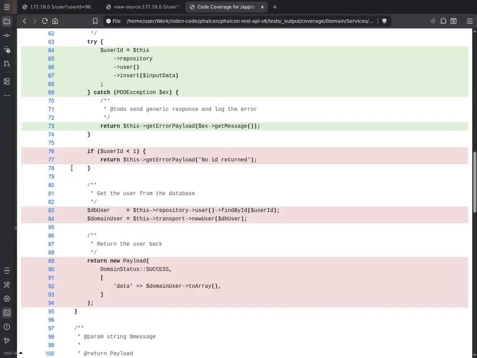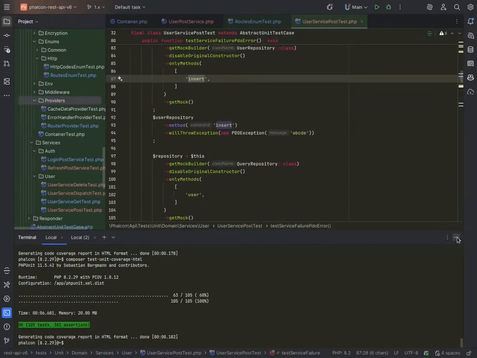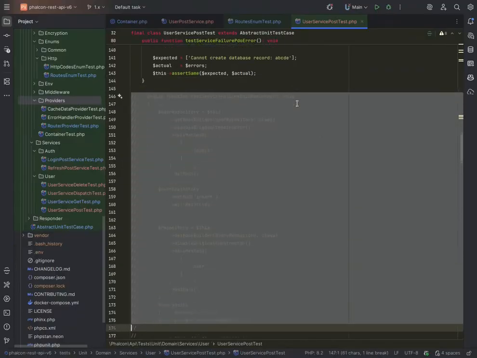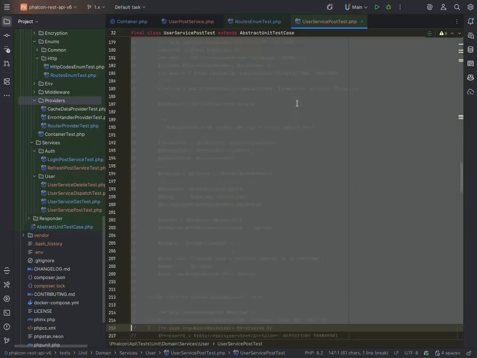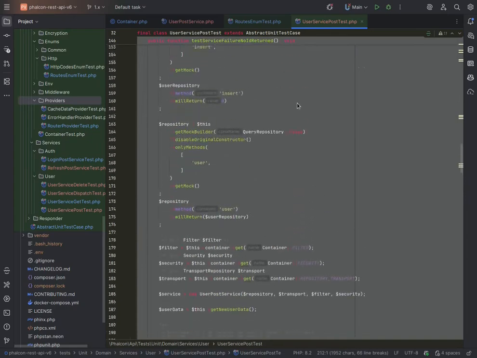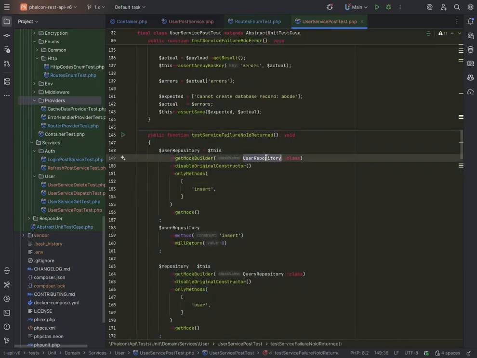The next thing we have to do is make sure that the user ID is less than 1, so we can get this no ID returned. Again, we're utilizing mocking, and in this case, let me just uncomment this. Again, we're mocking the user repository.